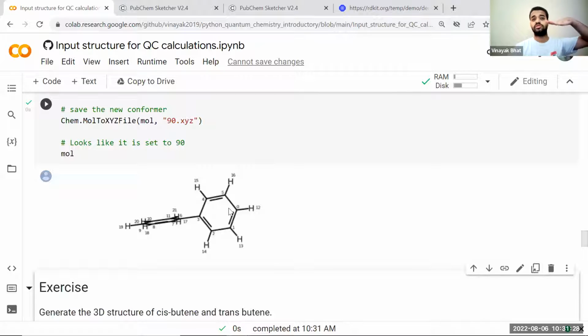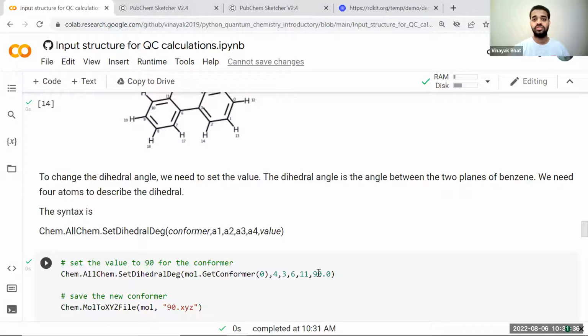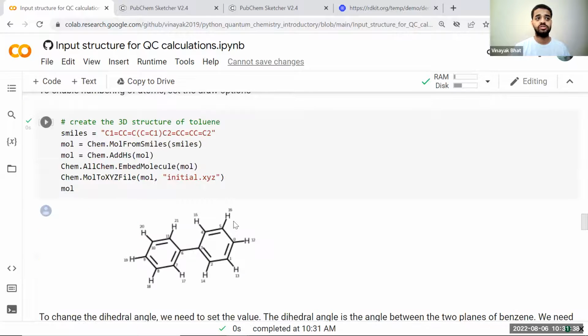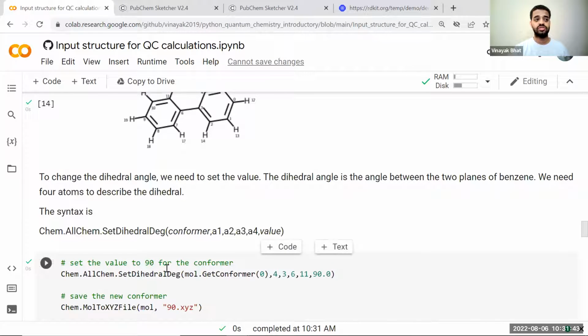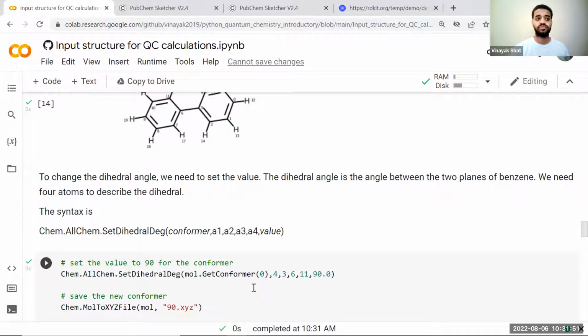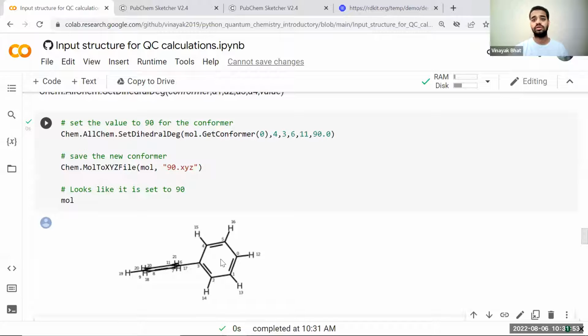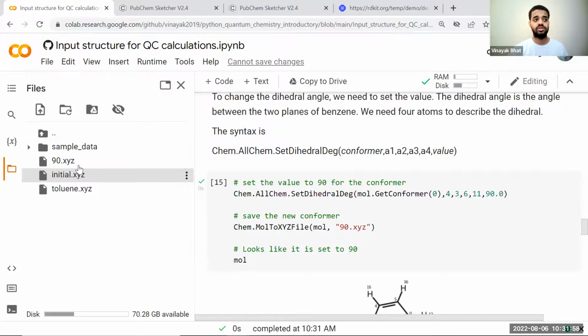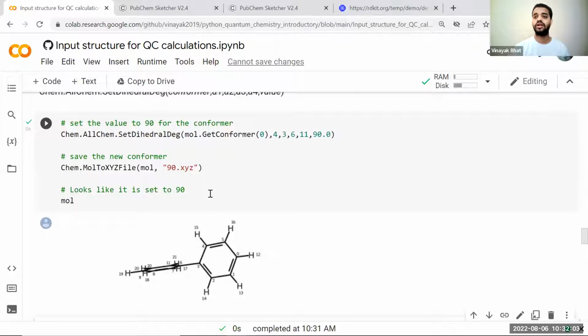And you see now the molecule is really flat like this, right? Because we set it to 90 degrees in there. So if you change this to some other value, you'll see that it changes. The initial structure may be 90 degrees or may not be 90 degrees, but by setting the dihedral to 90 degrees, we are making sure that the output that we get is still 90 degrees. And this is what it should look like. It's saving a 3D structure, and it's called 90 degrees. And you can see the structure generated here, download it. You can use Avogadro to look at it.